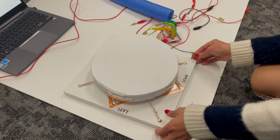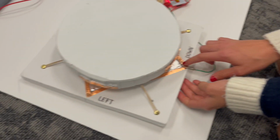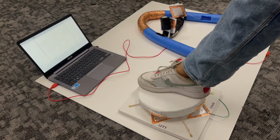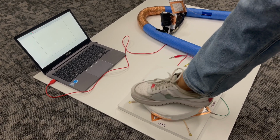So to use the attachment, you're gonna first connect ground to any 4 of the arrow keys, connecting it just to the copper tape on the outside, and then using one foot, you're going to be able to press the up, down, right, and left arrow keys.